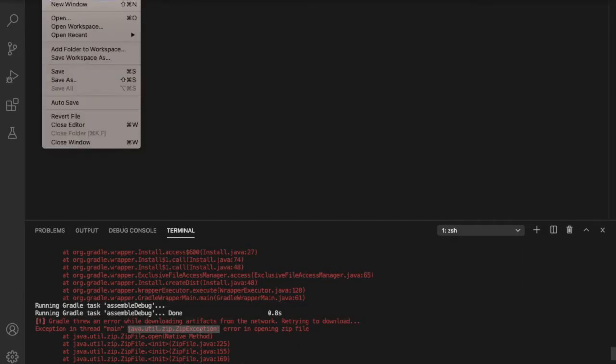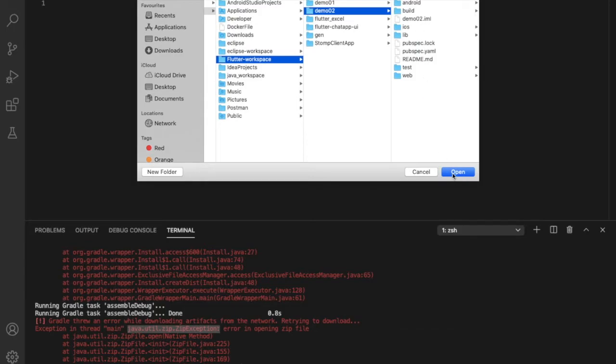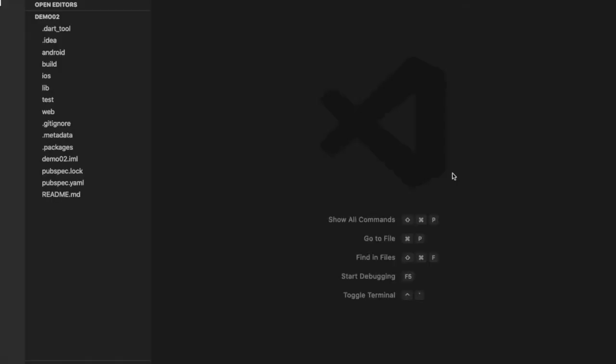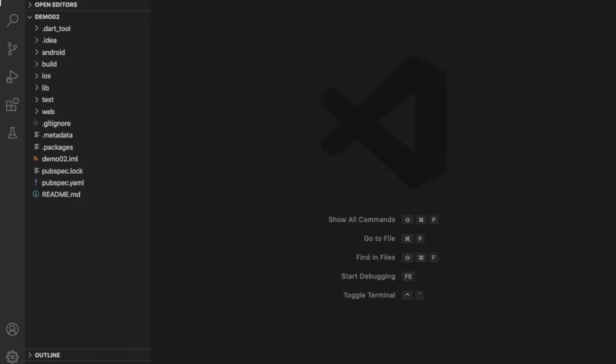So now let's see how we can solve this. First we will open this project in our VS Code. Okay, our project has been opened in VS Code.